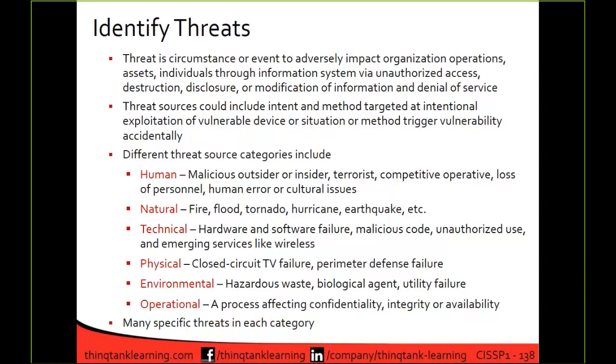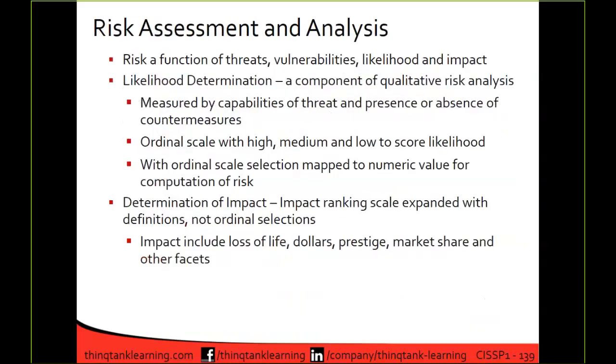All right? And then, of course, within these different categories, we have lots and lots of specifics related to each of those categories. All right? So we know that risk is a combination of things, right? What's the threat? What's the vulnerability? What's the likelihood? What's the impact? These are the 4 cornerstones of any risk assessment process. Identify the threat, identify the vulnerabilities in your organization based on that threat, identify the likelihood that something is going to occur, and the impact to your business based on that being realized.